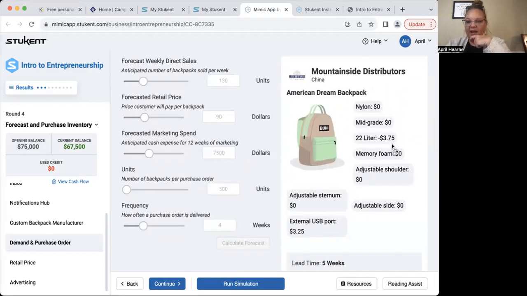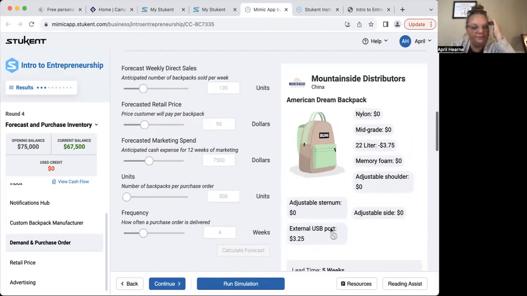I added it. Look, on this one, I added a few things. I actually got a discount for the size that I chose, so $3.75 off, but I actually added something. Don't just copy this, though. Hear me. There's multiple ways to get this right, and there's nothing that says this was a good choice for me, because the grade that you end up with takes into account at least 10 other things. So there's nothing that tells me, April, it's a really good thing that you paid $3.25 more for a USB. So don't just watch this video and copy what I did.